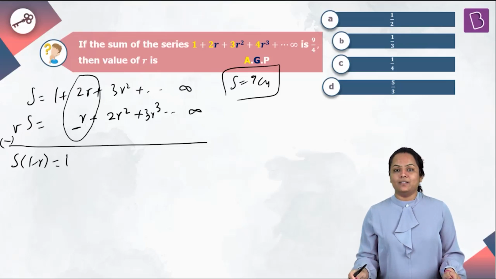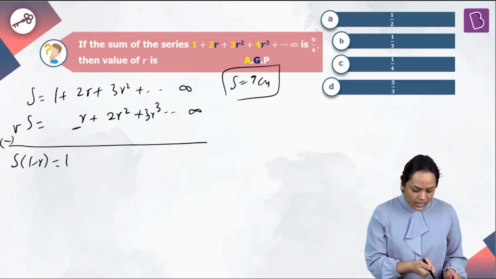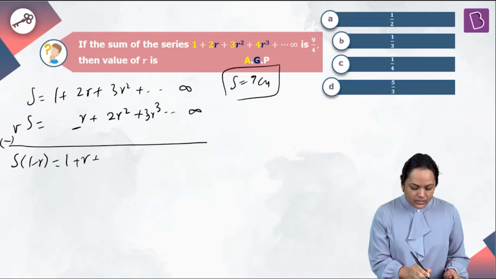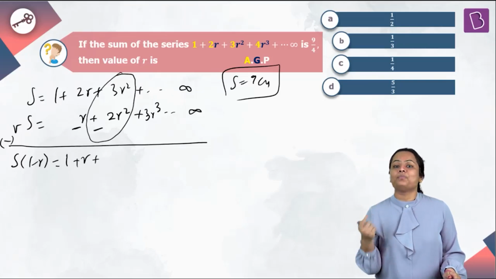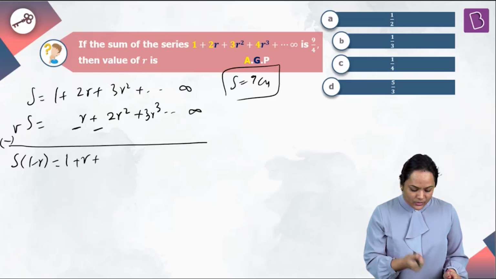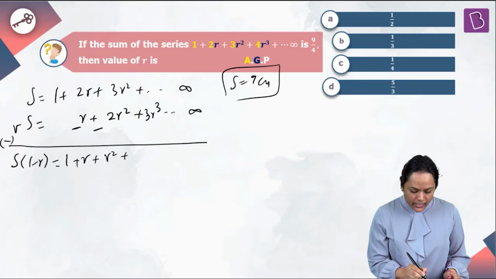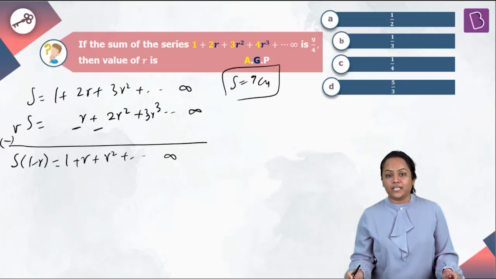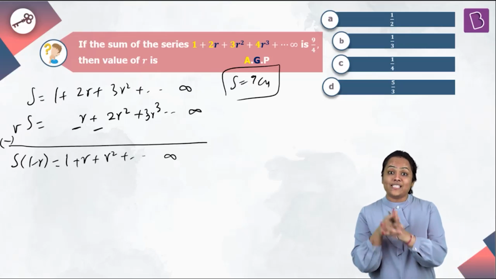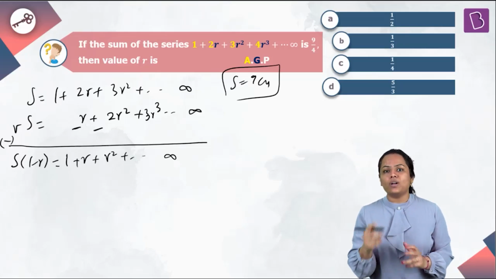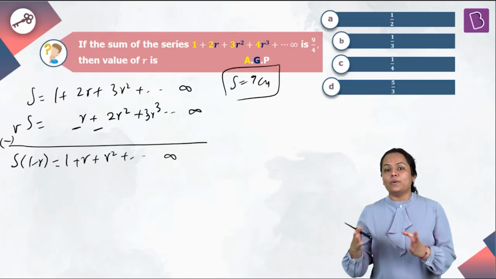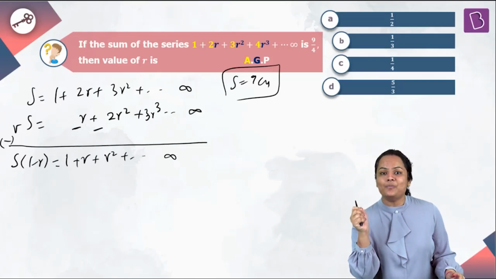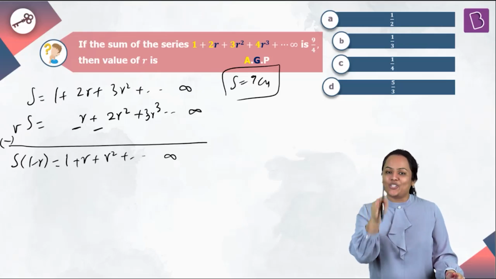What that is? Well, that is r, right? So I have my second term as r. Third term, that is 3r square minus 2r square. What that is? Well, that is r square. So this value is r square and so on. It will go till infinity. So I have a sequence here. Yes, what is the sequence? 1, r, r square, r cube and so on till infinity, that is a GP.